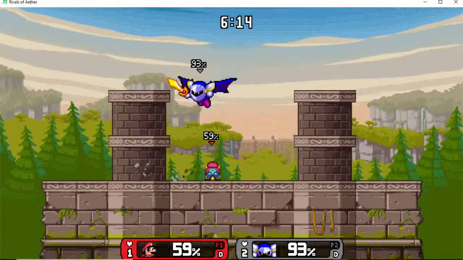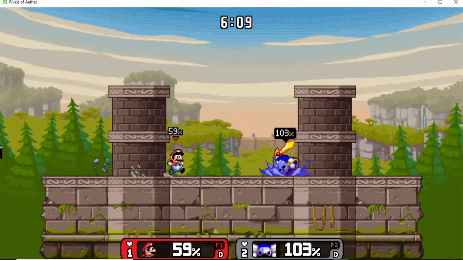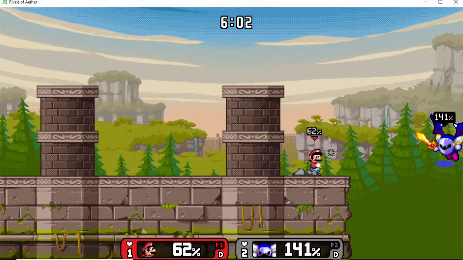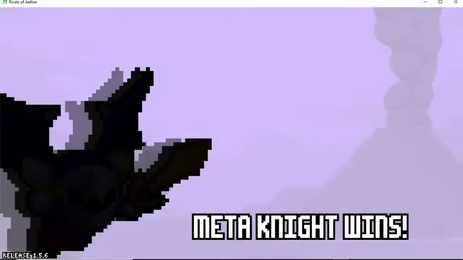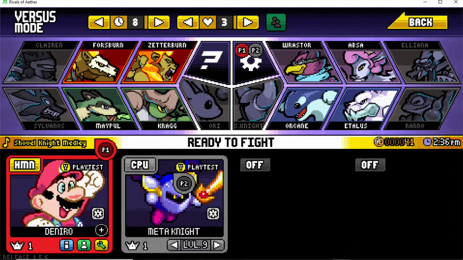Okay, yeah, wait, oh no, no. Okay. Here we go. Oh, that was ass. That was so ass. Okay, I was gonna fucking die there. Oh my gosh. Okay. I'm not even confident myself when it comes to the characters that are in from Smash in here. So, fuck, man. Fuck Meta Knight. Fuck him, man.